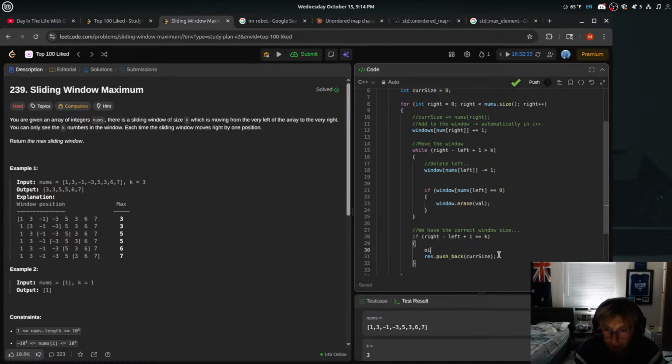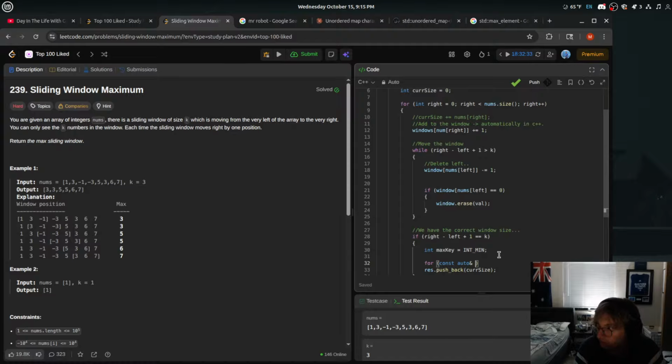Let's do int max key equal to INT_MIN, right? For const auto reference key in... What should we do here, dude?